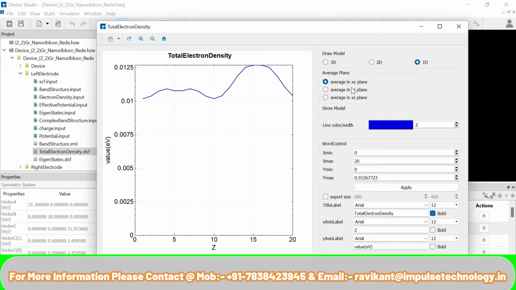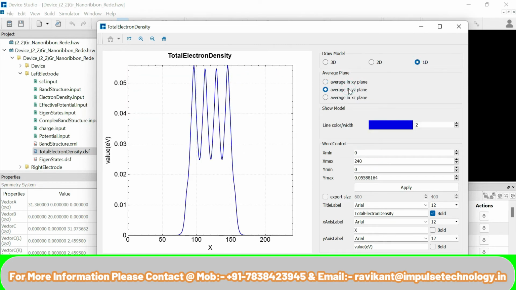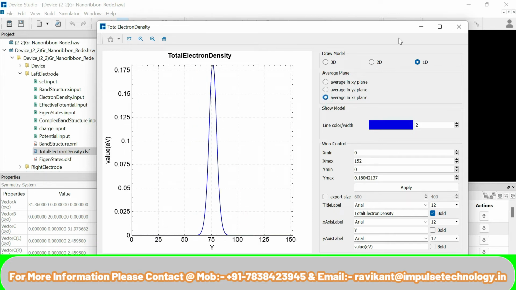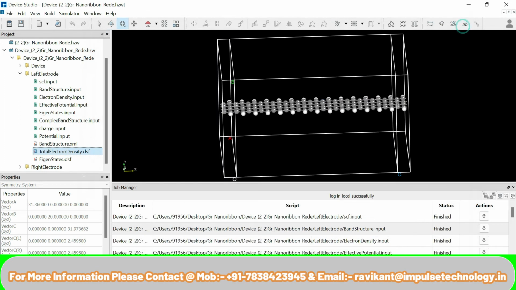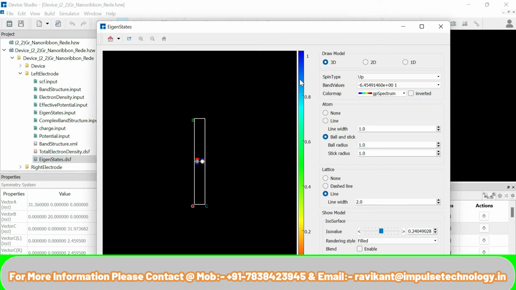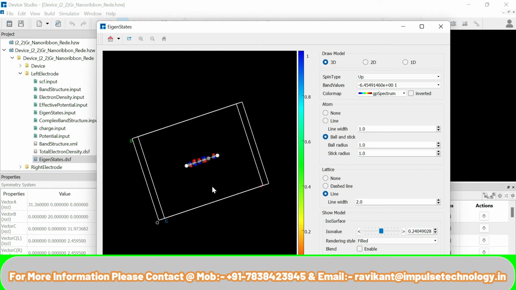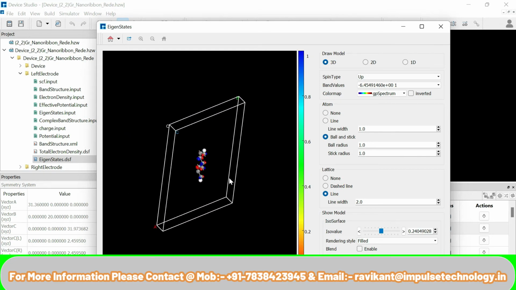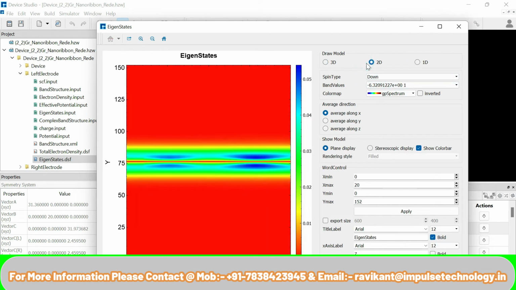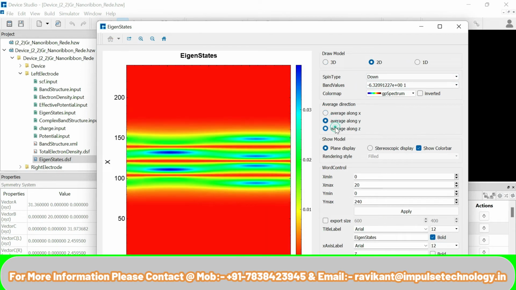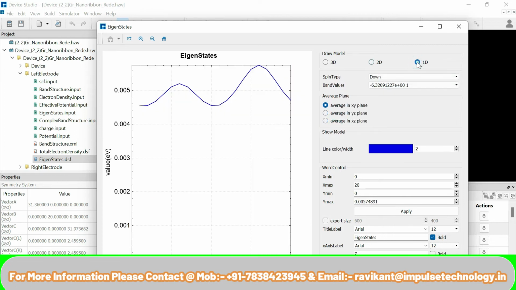And you can see the Bundy plot as well. So 1D, 2D, 3D, all are possible. In any plane, you can visualize the output. The next one is called eigenstate, which is also calculated. So we are seeing the output of whatever has finished the calculation; that output can be plotted and we can visualize it. This is the eigenstate 3D view and band value for spin up and spin down. And this is the 2D model along the x-axis, y-axis, z-axis, and Bundy plot.